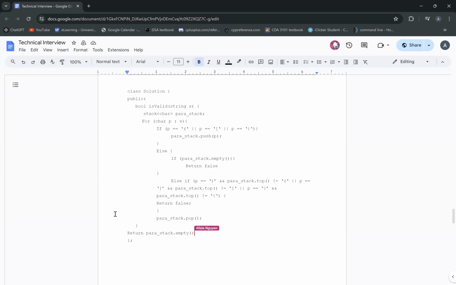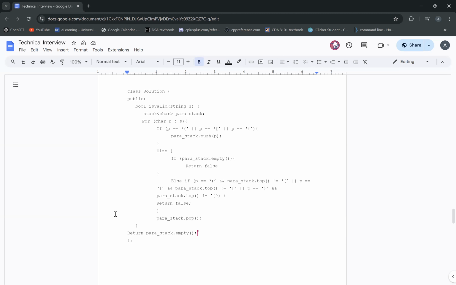So if the stack is empty, then all the opening brackets have been paired with their corresponding closing bracket. And otherwise, if the string is still not empty, that means there are still unmatched brackets. So then it would return false.